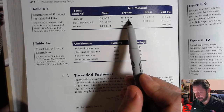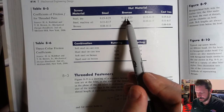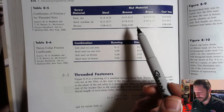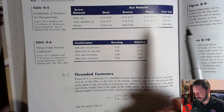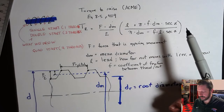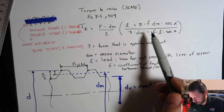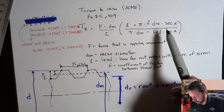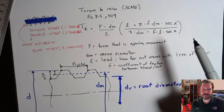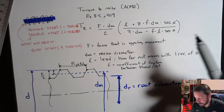So in a problem that I'm asking you to solve, I would give you indications on which end of that range to pick. Most of the time, you're going to pick the more conservative end of the range. So in this case, more conservative would be a larger number, more friction. There might be a reason to pick another number in that range, and I'd just have to tell you, pick the average, pick the lower end, the higher end, whatever. Or you're given the coefficient of friction.